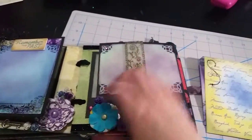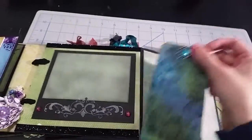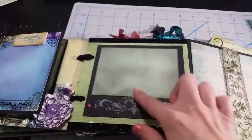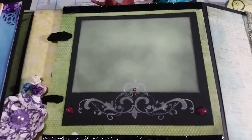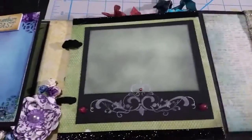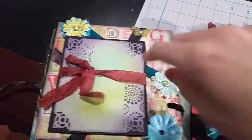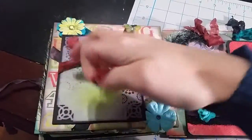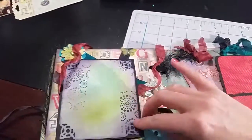Another spot for a photo, and then this flips open, another large spot for a photo, and just a little tag. And then this spot too, this is the pigment white ink there. So that was pretty cool, kind of overlapped it, some jewels. And then this side, this was all seam binding that was originally white that I just put in different spots on here. Put some flowers, and this comes off. And this was also white at one point. And so it just looks the same on the inside. Just did a little stamping on top in kind of random areas.